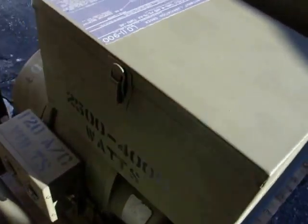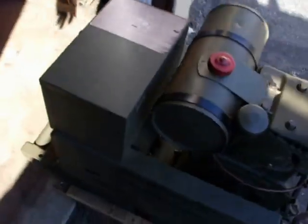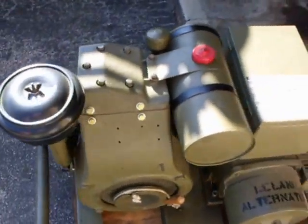And anyway, I started it up a couple of days ago because I hadn't run it in a long time. So it should start on the first or second pull, and it did.